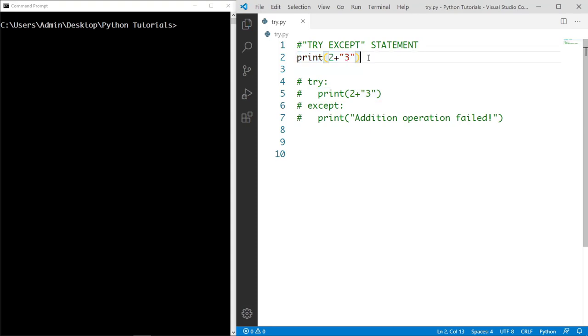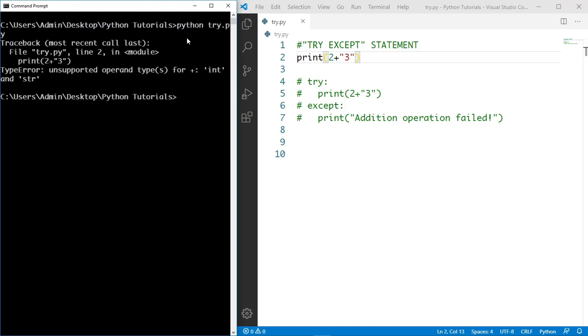So now I would like us to run the Python file so we can see the output of whatever we're going to get. But before we run this file, surely we are going to get an error. Now let's run the file, then I'll tell you why we got that error. So let's run our Python file by writing the command python, and the name of the file is try.py. Let's hit enter. Now we can all see that we got a type error. So this error is what we call an exception. So in order for us to avoid these kinds of errors while people use our applications, we basically make use of the Python TryExcept statement.